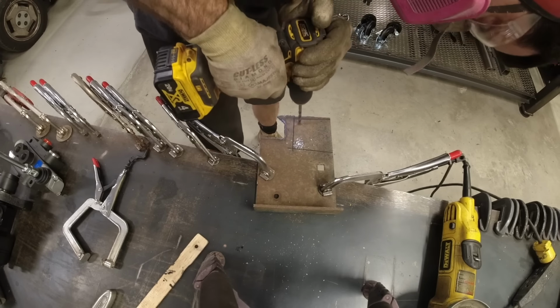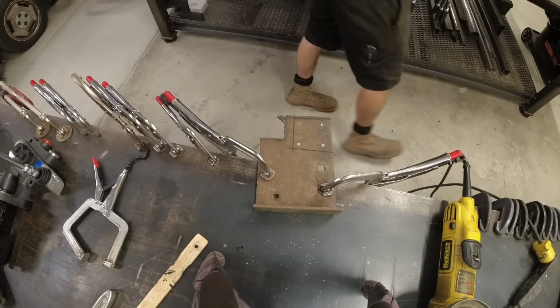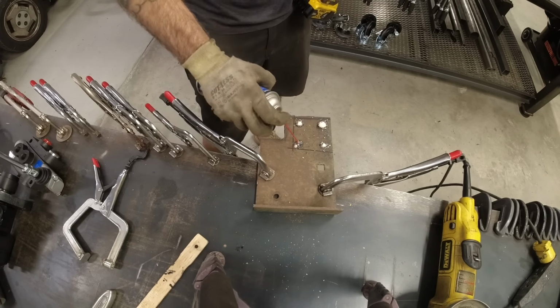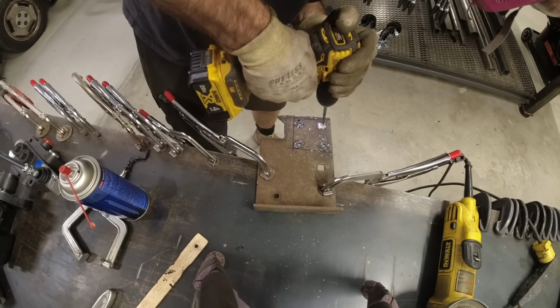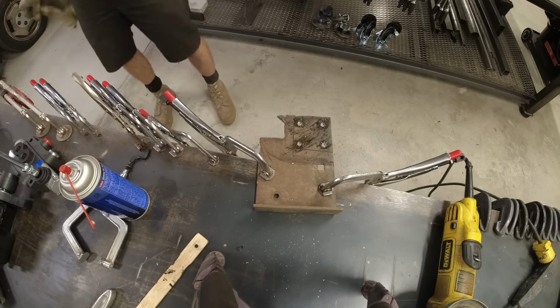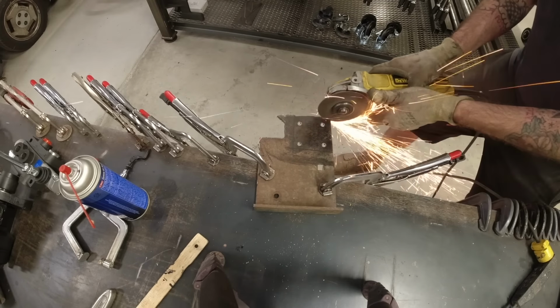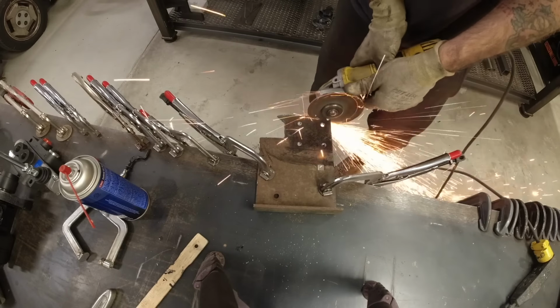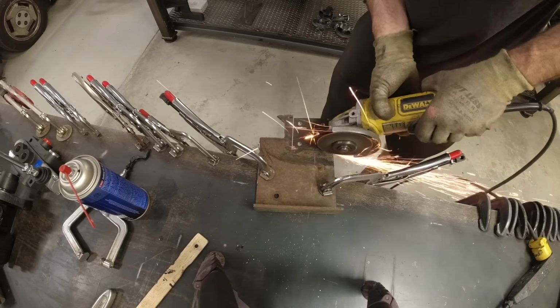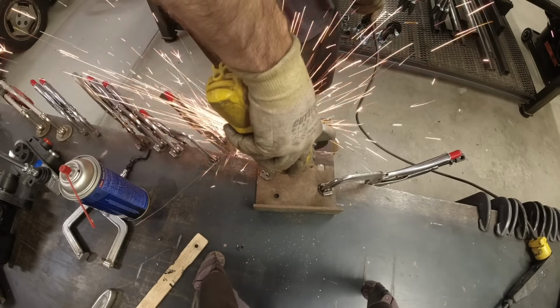Up next, we have to make a custom transmission mount to mount the transmission directly to the forklift. The purpose for this is because the transmission used to bolt to the engine, which then bolted to a crossmember. Since we've eliminated the engine, the transmission is now floating on those front pins. So we're building this little trapezoidal piece to mount to the side of the transmission. We'll then use an angled piece of square tubing down to the forklift, drill some holes into the forklift, and we'll be good to go.